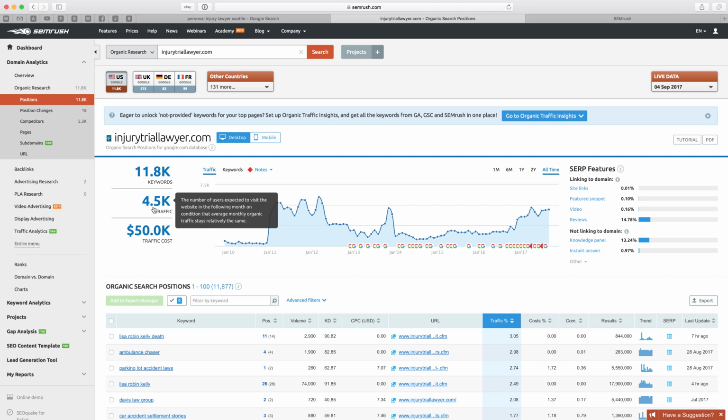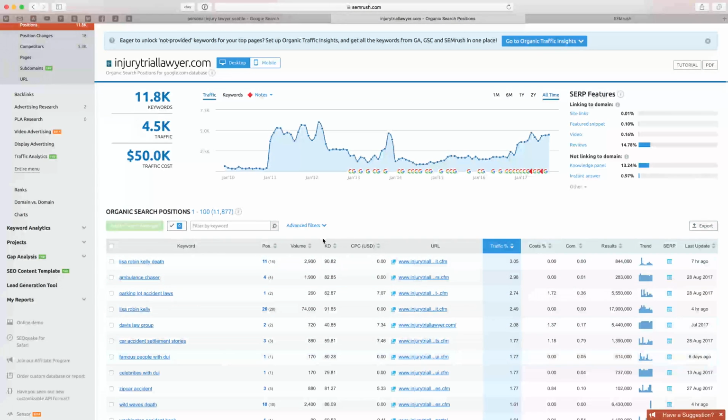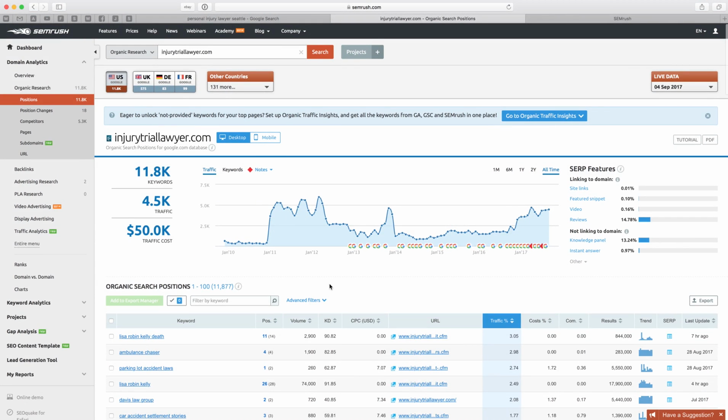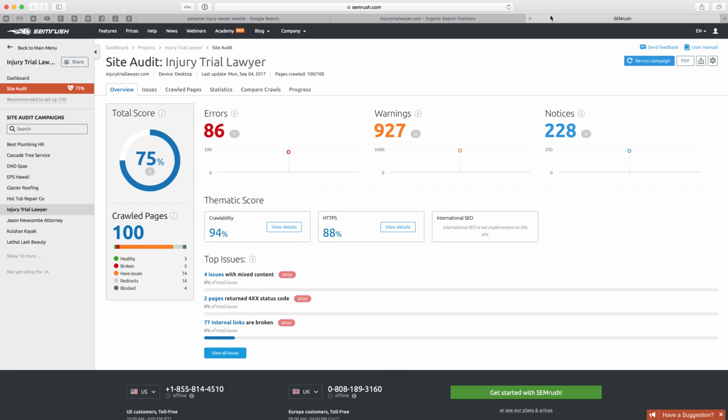So he's generating 4,500 unique visitors to his website every month at a traffic cost of $50,000. If you wanted to generate that much valuable traffic to your site using Google AdWords, you need to spend $50,000 in order to do that. So this is very high value traffic, high converting traffic. We can see exactly where he's ranking for each term, the volume, and the cost per click, or how much he had to spend for that keyword. He's doing pretty well in this marketplace in the personal injury law firm Seattle. So how is he doing it? That's the ultimate question. Well, the first thing we have to do when analyzing the market is see how strong your competitor is in the technical score of the actual website.